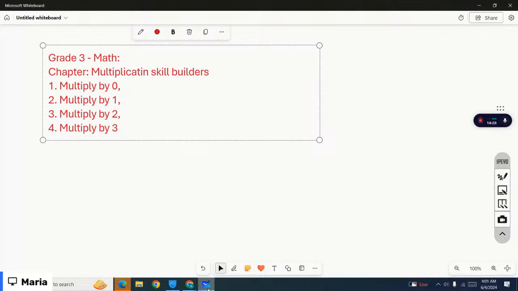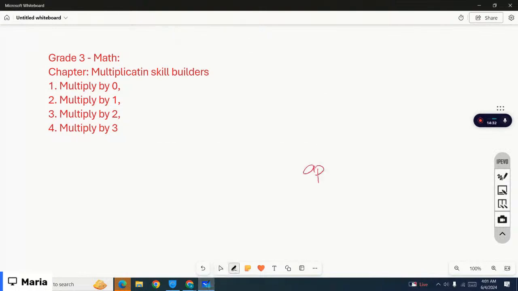We are here for grade 3 math. You can find all the lessons on aplusstudents.com. You have to log in there using your email address and password as provided by the administrator. Then you have to select math from the subject tab. Scroll down to grade 3 and then click on view all lessons. There you can find a list of the chapters.